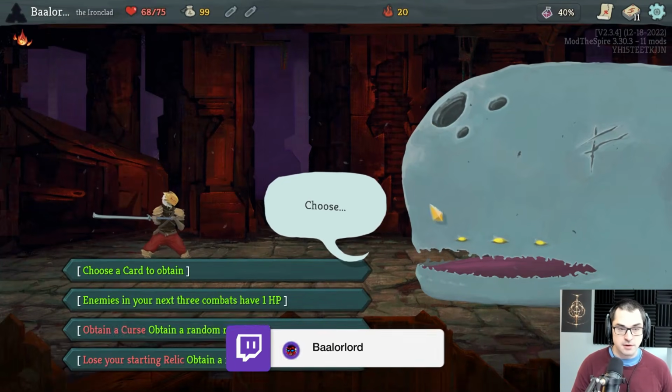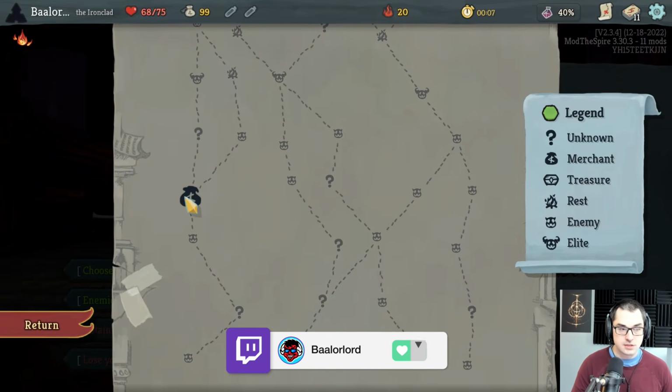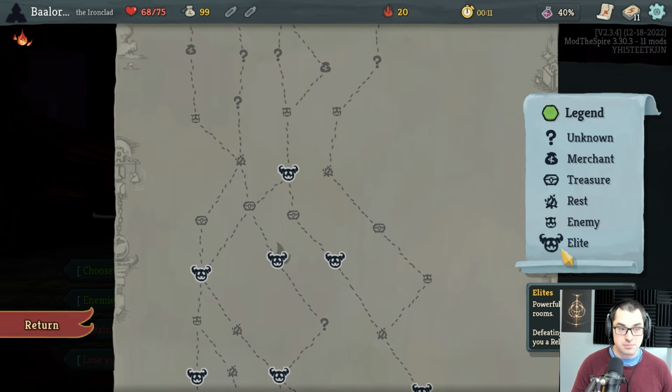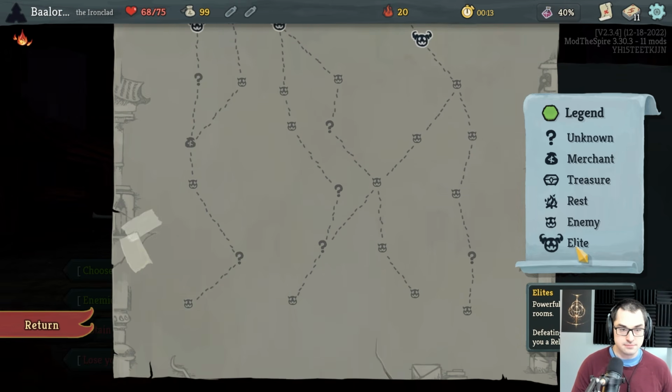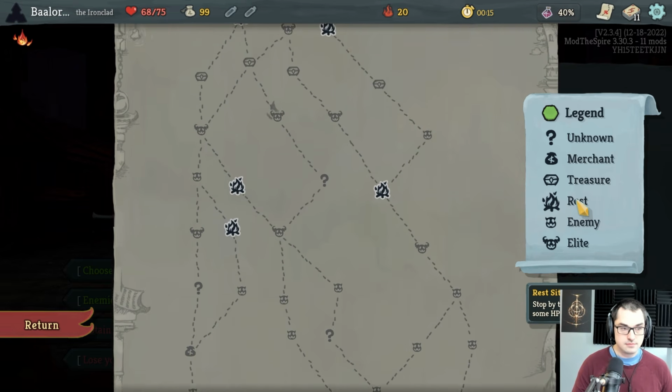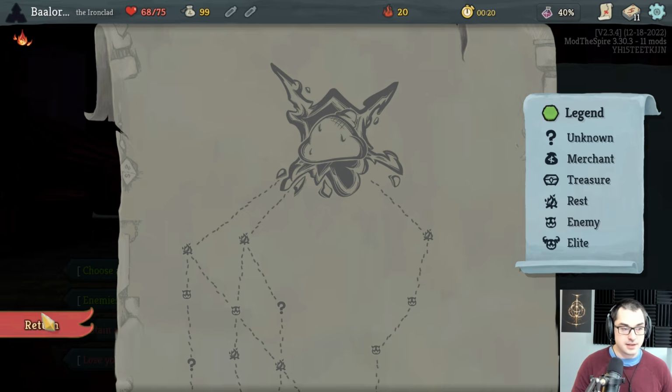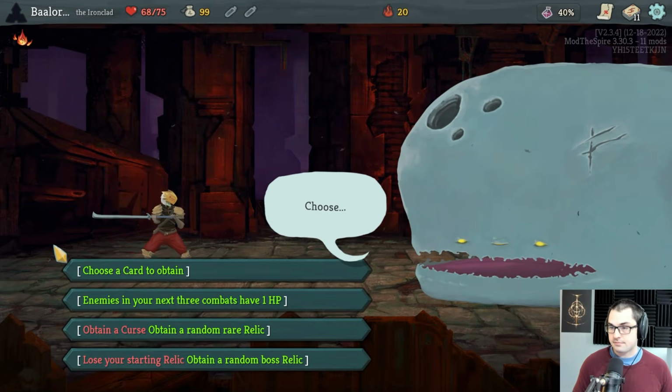Got another random rare relic start. This time we would require a curse to go with it. That's a bit less good than our previous start options, but not terrible. With Slime Boss further encouraging a rare relic.